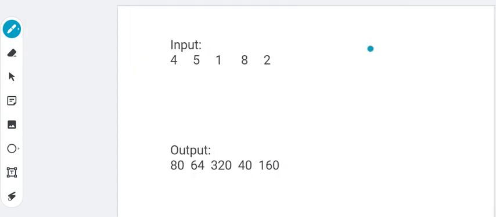So the simplest approach for this can be, you can just declare a variable p where you first calculate the product of all elements, 4 into 5 into 1 into 8 into 2. You can store that in this variable, and within one pass you can divide this variable by the respective ith element and you will obtain the final answer.